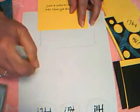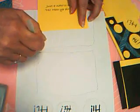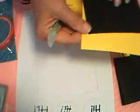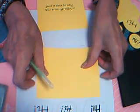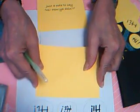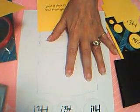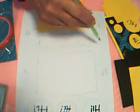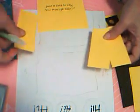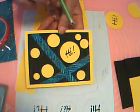Then from the middle here, see, I'm not going to waste all of that. From the middle, I cut the piece for my card front. And that piece was the piece that's 5.5 by 4 1/4. So I hope you're following along on this. That's how I cut from here. Then I have very little scrap, and you'll notice I do have scrap over here on the margins. Some of that I kept, and I'm going to be punching out these circles for my card front.